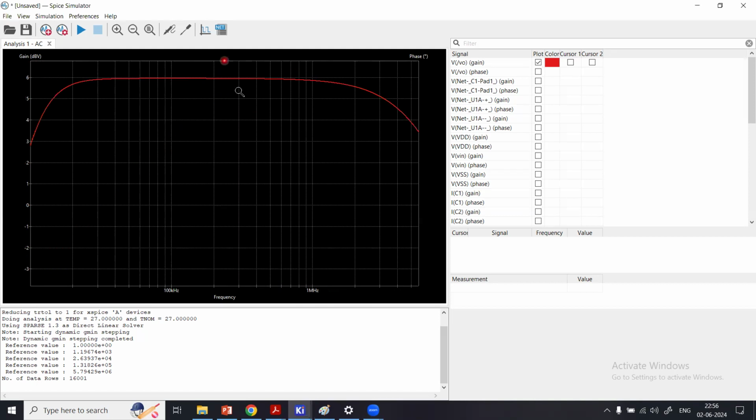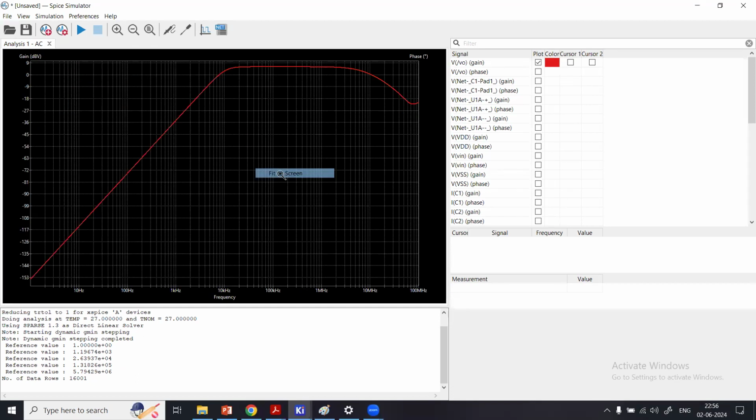So let me zoom in this portion right here. So it's a kind of band pass response, but we have to tune it, then we can understand and adjust that. So you see gain of 6 dB. So in magnitude, you have a gain of 2, and 20 log 2 will be 6 dB. All right, if I'm correct. Correct me if I'm not. So I will right click and then fit on screen.